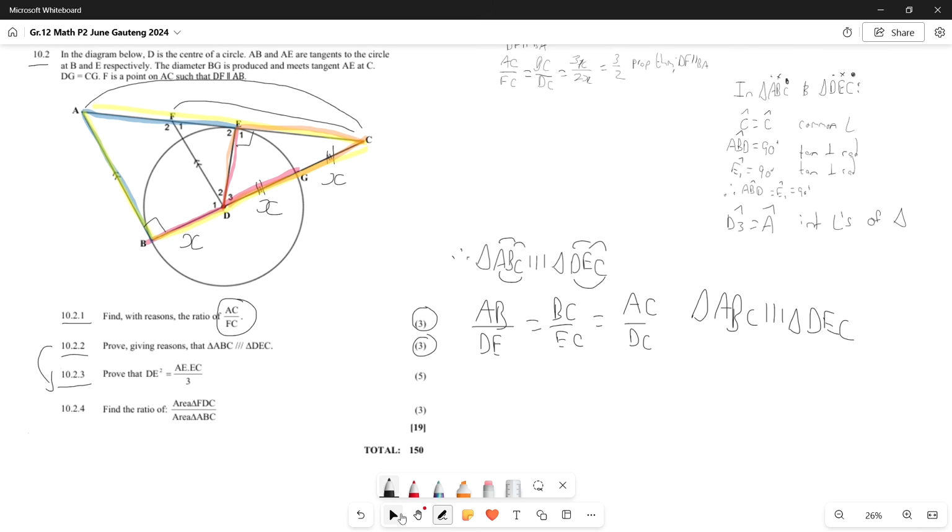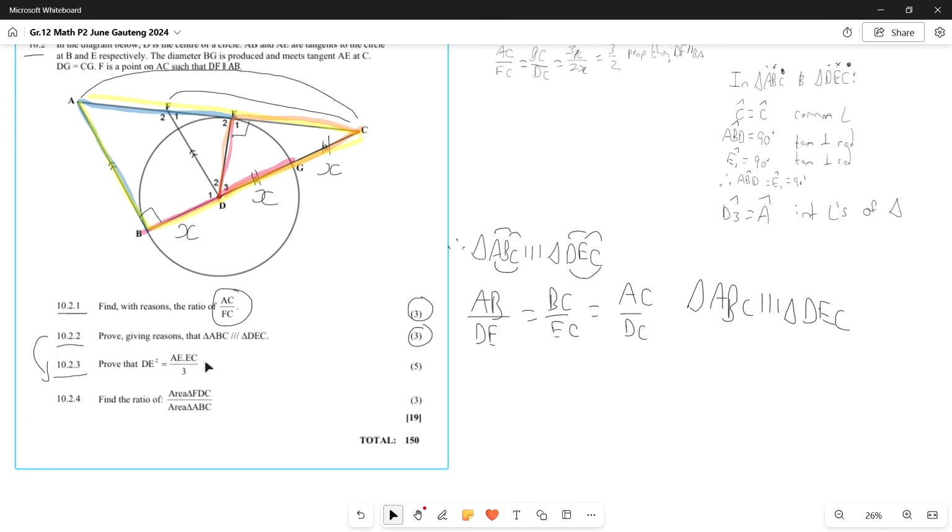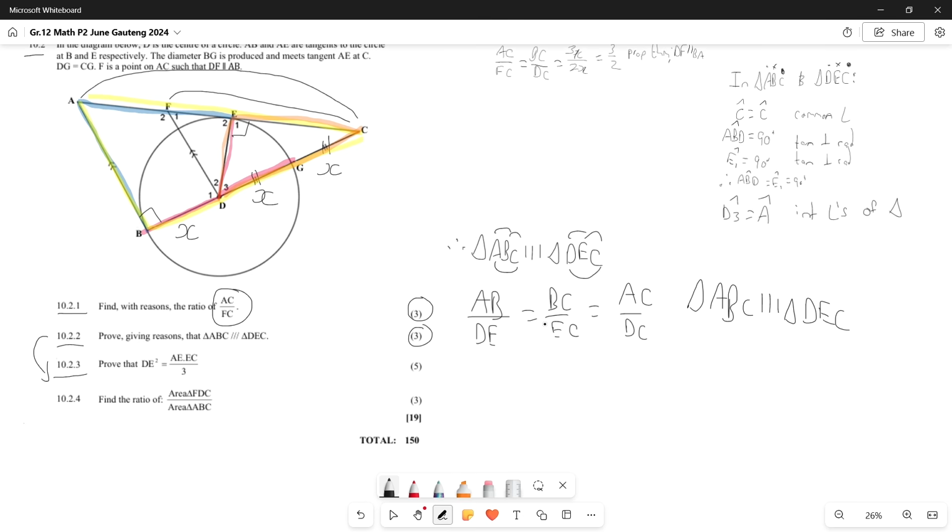And then what we have to do is try and figure out which of these 2 equations have the most overlap with this equation over here, so we can figure out which 2 to take. Because right now we need a DE, we need 2 of them because we have a DE squared. I see a DE over here, so we're going to deal with this guy. And then there's also an AE and an EC. An AE I do not see anywhere, but an EC I see over here in this one, which means we can take this guy as well. So we're going to leave AC over DC. There isn't any overlap with the sides that we want and the sides over here, which means we can just go ahead and write AB over DE equals BC over EC.